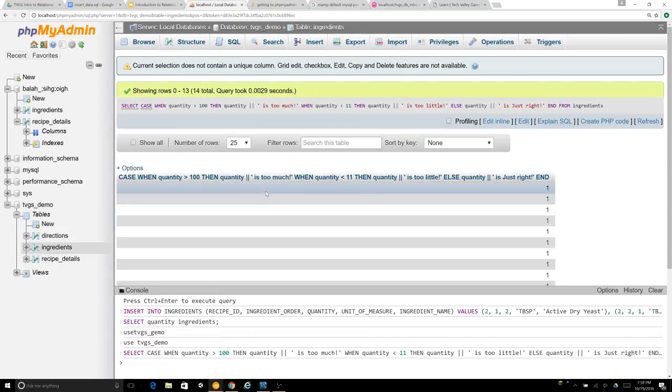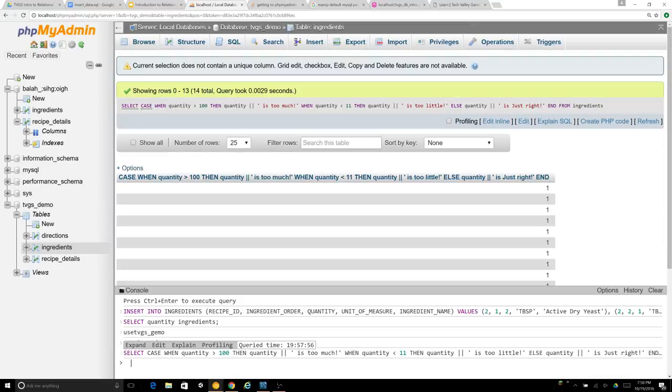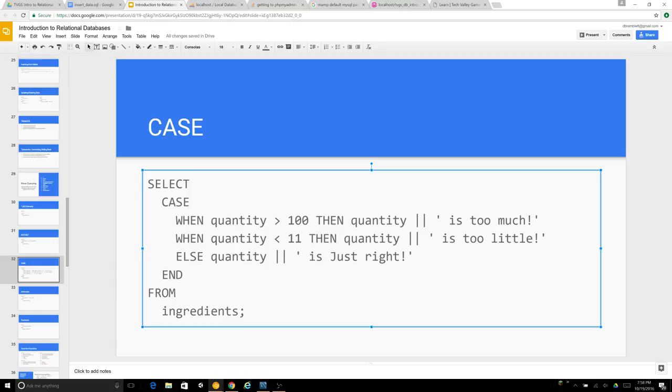So what it should do is, instead of returning the quantity in the results, it should return a text field that says one of those things. So it's no longer giving you quantity anymore. It's giving you some kind of analysis that you've done on quantity. So that case statement is part of the SQL. You would put that in the query, and then instead of getting back quantity, you'd now get back a field that did what you wanted to replace it with.